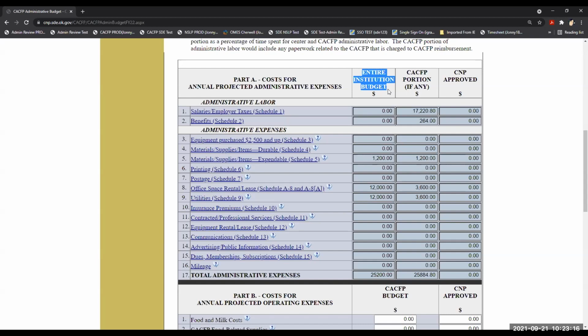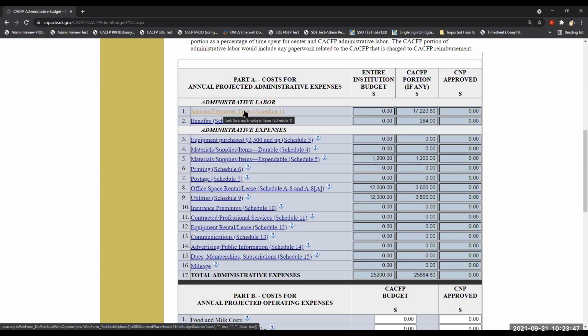And the reason for that, and some of you will have to work with us, especially when you're tribal or military and schools, because you have a huge budget, especially military and tribal. I don't even know that we could fit that many digits in some of these boxes for you. So we'll work with you, but the vast majority of our institutions should have no problem being able to report exactly how much it costs you in a year for all your salaries and administrative labor.